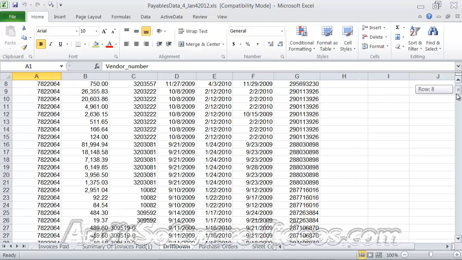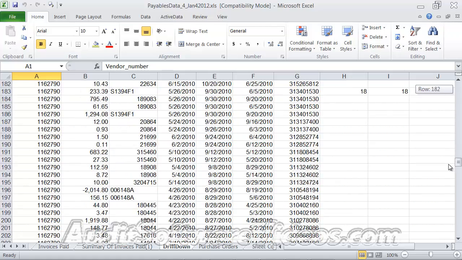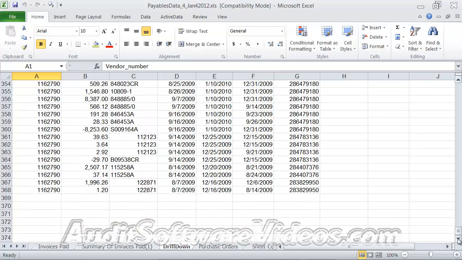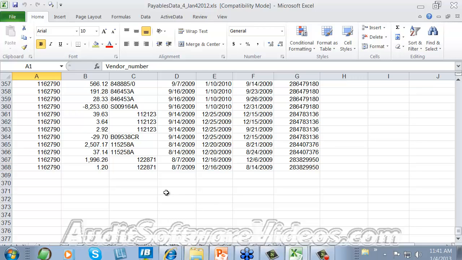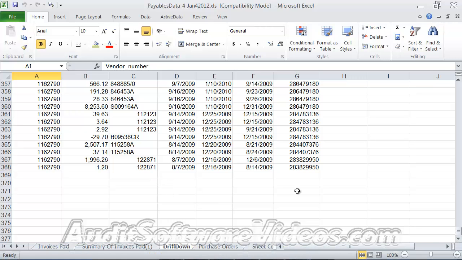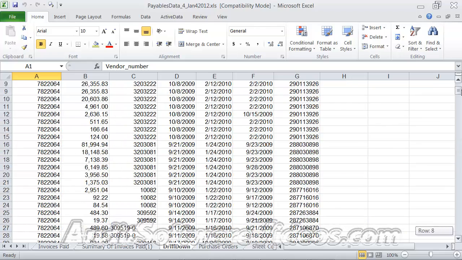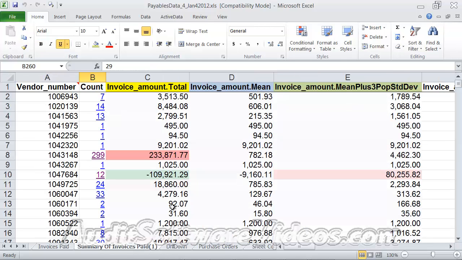So taking a look at this now, this could be the list of vendors that are the top ones to look at, and out of about 5,000 items, it looks like we have about 368 items that we're going to take a look at in our analysis. And again, we would then filter this down further by taking a look at which ones are really making up the large and small items, and again, that is one approach to getting there.